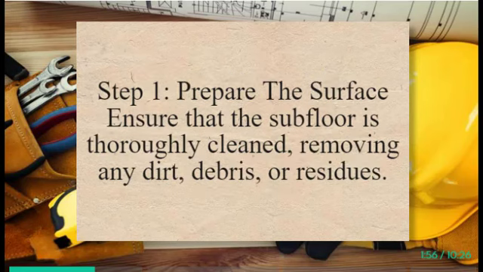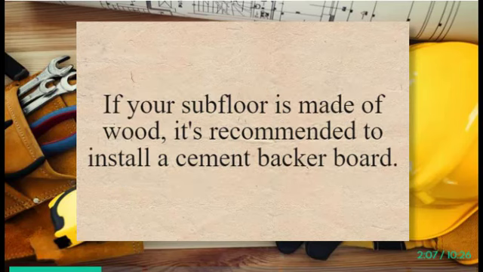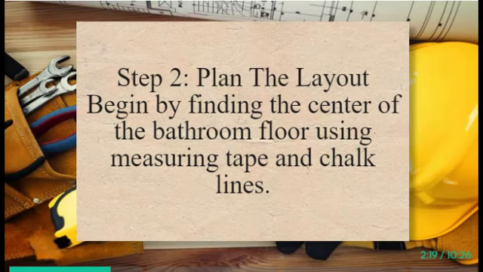Ensure that the subfloor is thoroughly cleaned, removing any dirt, debris, or residues. Inspect the surface for cracks, holes, or uneven areas. Repair any imperfections by filling them with appropriate materials and smoothing them out. If your subfloor is made of wood, it's recommended to install a cement backer board. Secure the backer board to the subfloor using screws, creating a solid and stable base for the tiles.